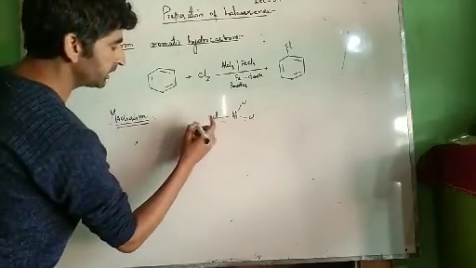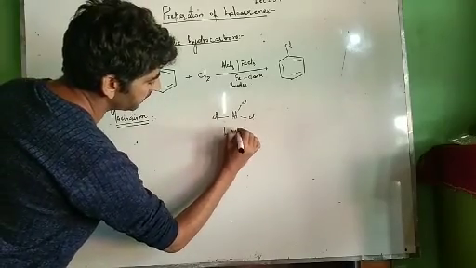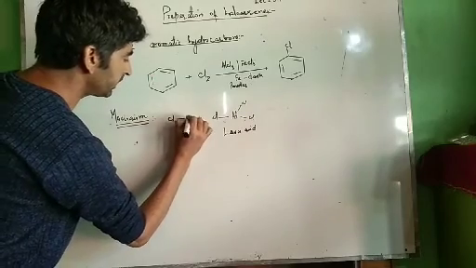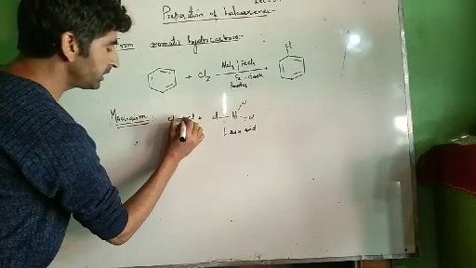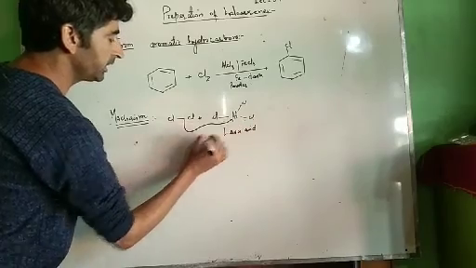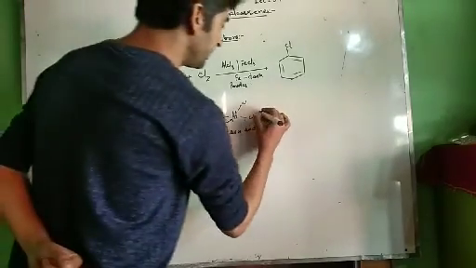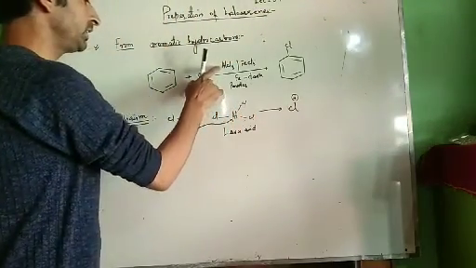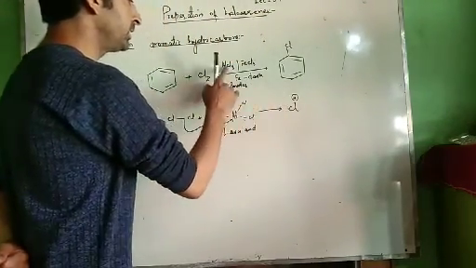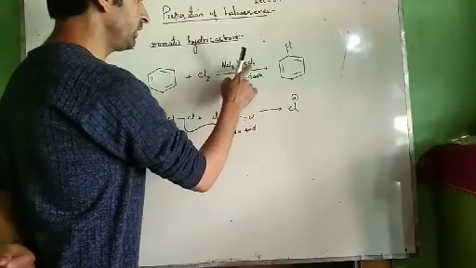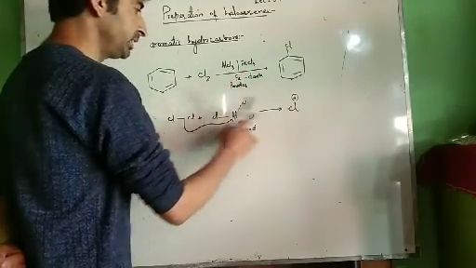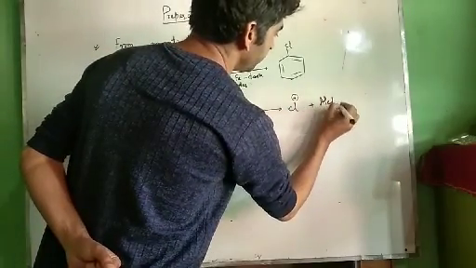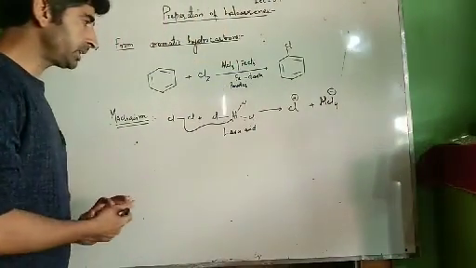Because this Lewis acid, AlCl3, accepts an electron pair, first it will react with Cl-Cl. It will accept an electron pair, meaning the Cl negative will attack this AlCl3, and we get Cl positive, which is the electrophile. The electrophile is generated over here. The aim of using this Lewis acid, AlCl3 or FeCl3 or Fe powder, is only to generate the electrophile. Plus we get AlCl4 negative. Now this is the first step of the reaction.